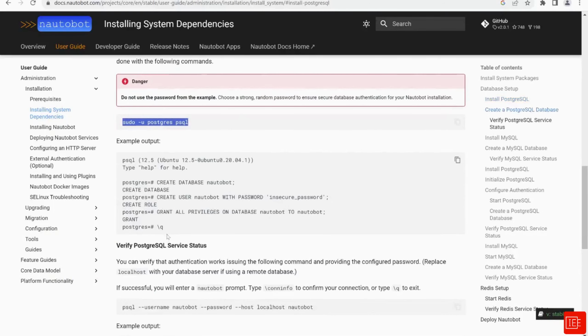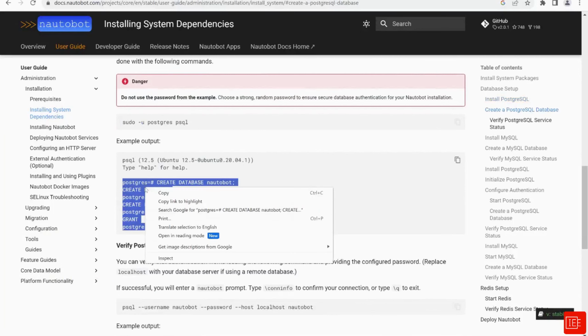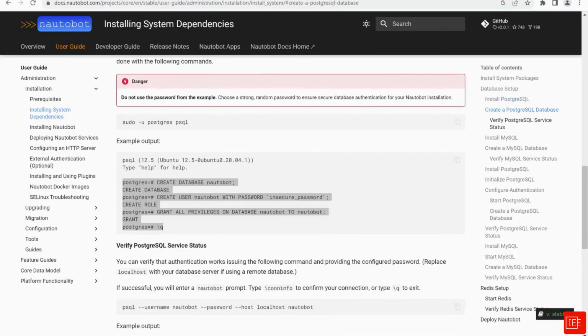And from here, what we need to do is copy all of that into a notepad and do some modifications. Right.